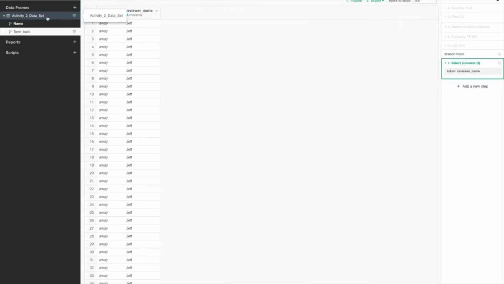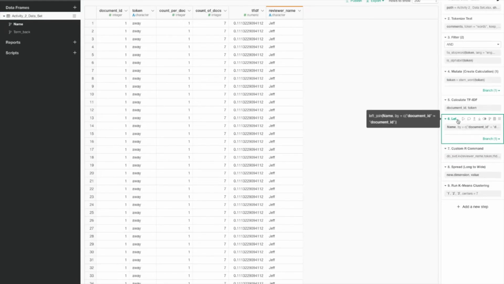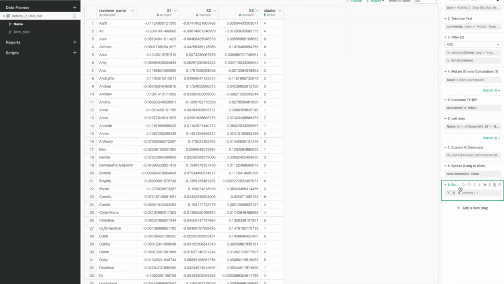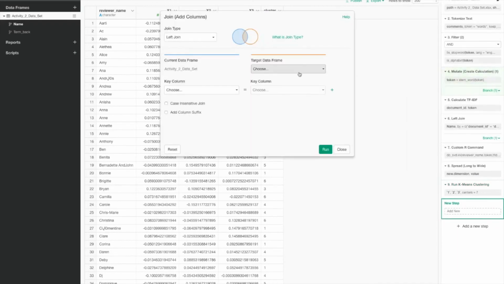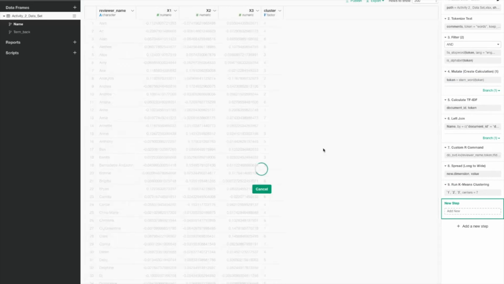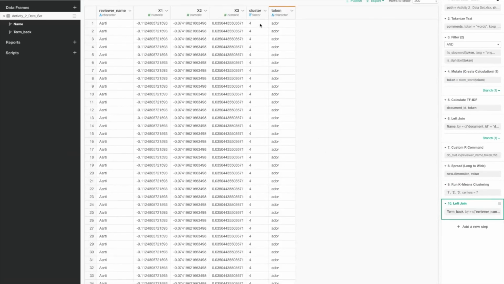Now you go back to the k-means dataset. Remember, you need to click run k-means clustering. You add the new step. You click join, term back, review names. You run it. Now, next you're going to click cluster and token.